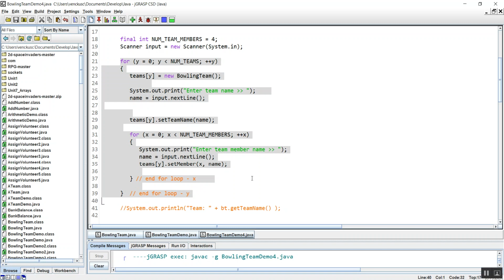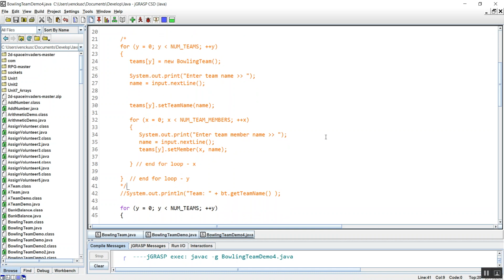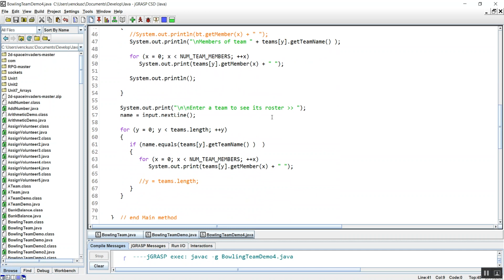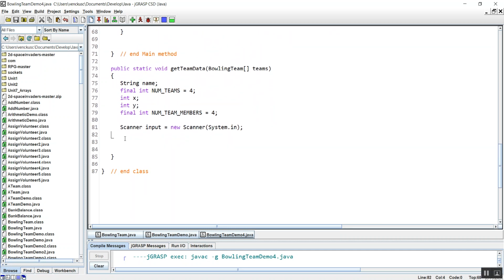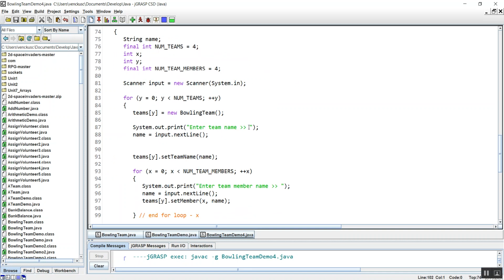Now, again, if you're nervous about that, I'm going to do Control-C to copy it. Just do a /* and comment it out, */ at the bottom. So it's still there, but you're not using it. It's a little annoying because you have a lot of code now that you're commenting out. But it's nice because if you really make a mistake, you can just go back and uncomment it. Then go down to the method, find where you want to put it, and then Control-V, paste it. There you go.